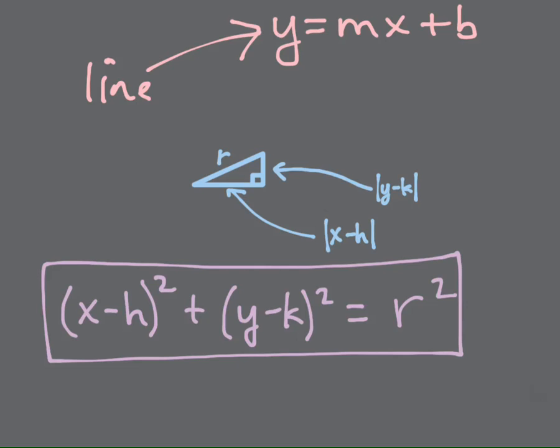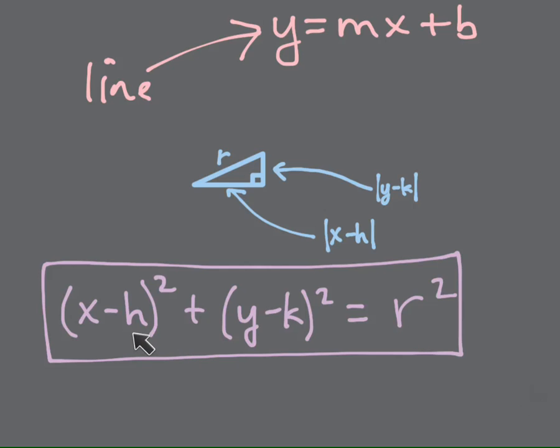When we wrote this equation for any particular line, which variables did we leave in there? The x and the y, right? So the x here and the y here, those stay. What happened to the m and the b? What did we put in there? Yeah, we put the slope and the y-intercept. We put numbers in there, right? The same thing is going to be true for this equation. We want the x and the y to stay in here because those are going to represent a point on the circle, but the h, the k, and the r, those are all going to go away.